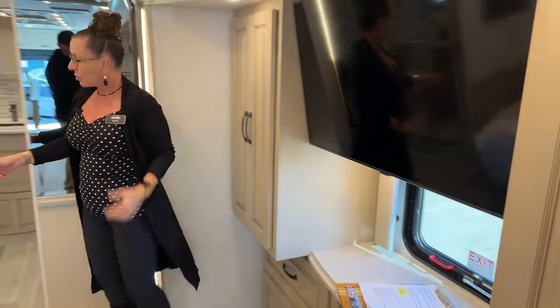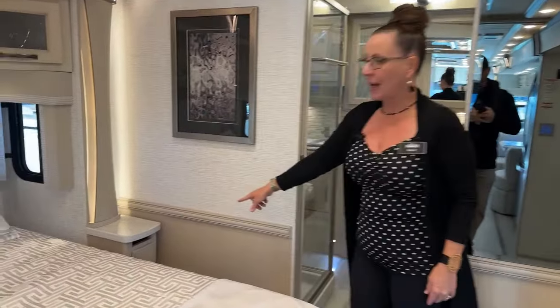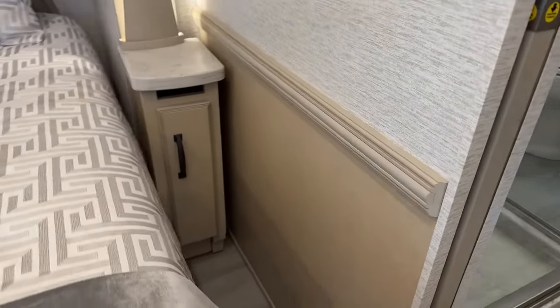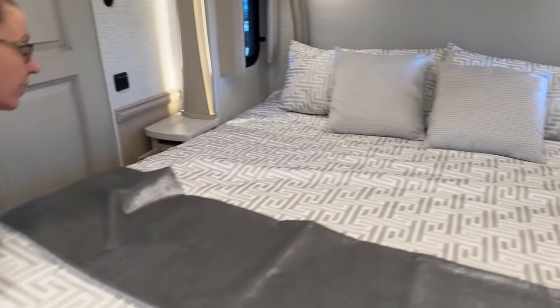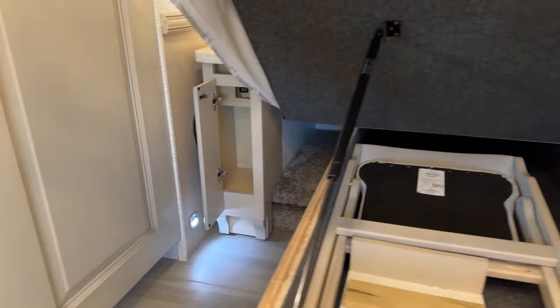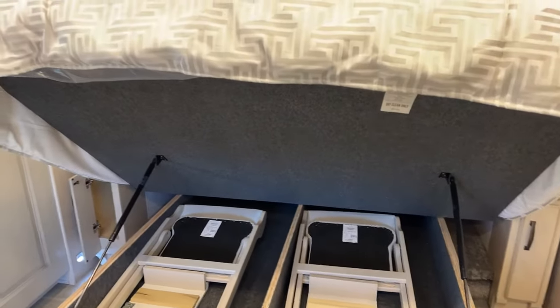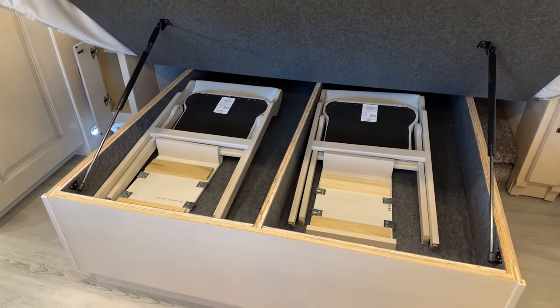In both of these coaches, you'll see there's a little cutout underneath the nightstand. What's so nice about these cutouts is you can put your plugs into the 110 and USB outlets and run those cords so that you can have your CPAP machine or any supplies over here on the left or right-hand side of the bed. If you do have a CPAP machine that you want to keep below heart level, you can do that. You're also going to have this fantastic under-bed storage, and we've got two optional chairs.